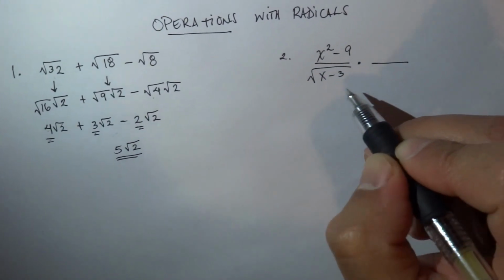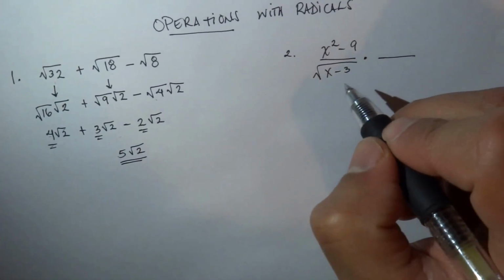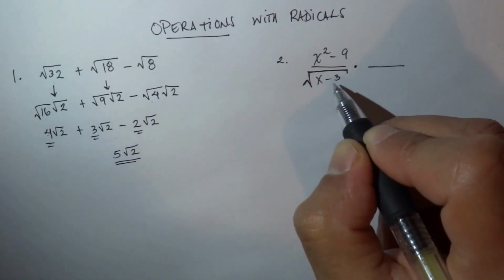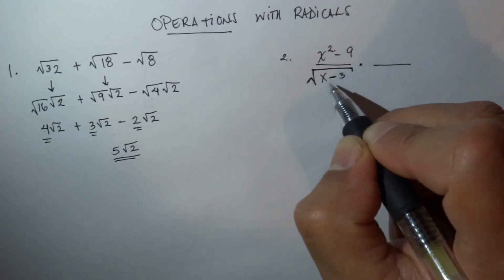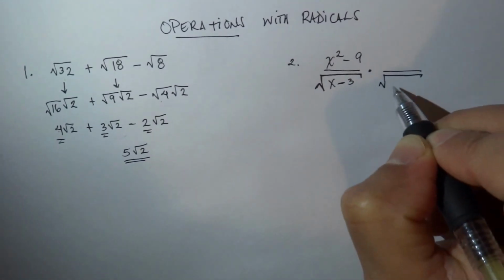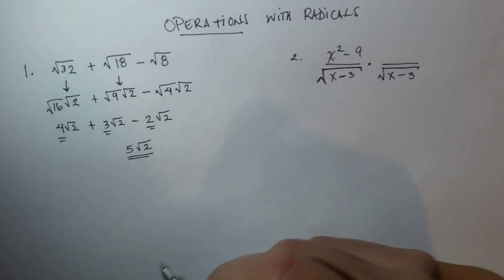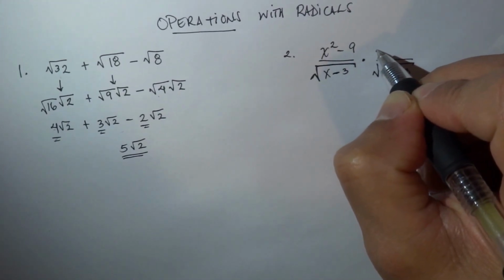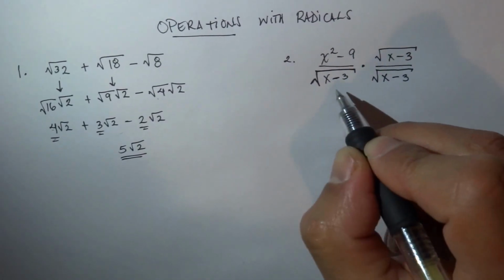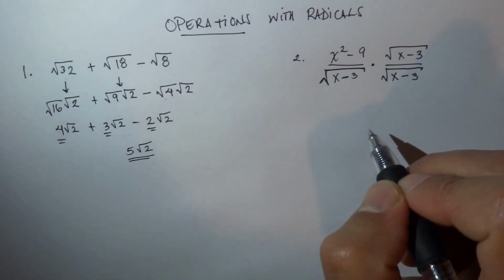Now over here, when we're dividing these radicals, you notice that we have a radical in the denominator. And what we have to do is rationalize it. We have to get rid of this radical on the denominator. And you notice the radical sign goes all the way over the whole binomial. So what we want to do is get rid of the radical sign. So what I'm going to do is multiply it by itself. Okay, and whatever I do on the denominator, I do on the numerator. And you notice I didn't change the sign, it's the same thing, because everything on the inside of the radicals has to stay the same.